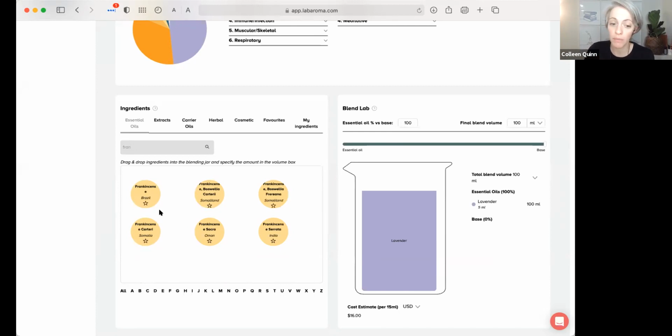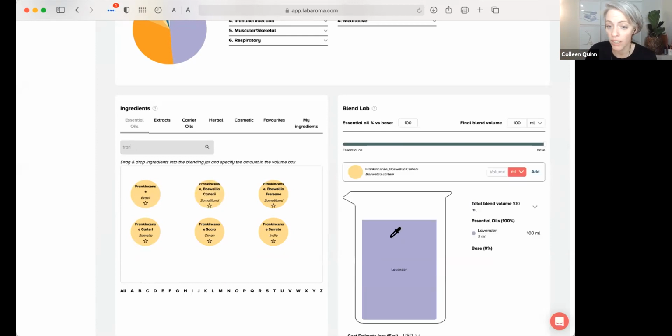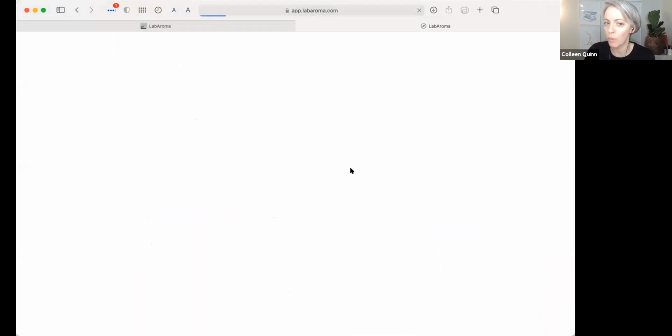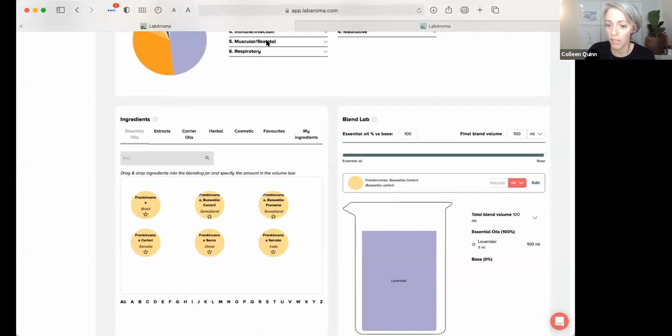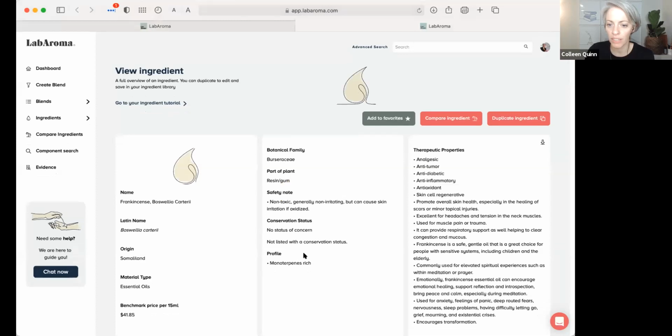So I could do the same thing with these frankincenses. I could put them into compare search, see them side by side and see how I feel about them. Or I could just go with my Cartier and say, I'm going to go with this one. But actually, I can't remember. What's the content of this? Like, what's my chemistry? If I click on it, it'll open in a separate tab for me. Okay. So my blend's still in my first tab. Nothing's ran away. Everything's safe and secure. My second tab, my frankincense is opened up.